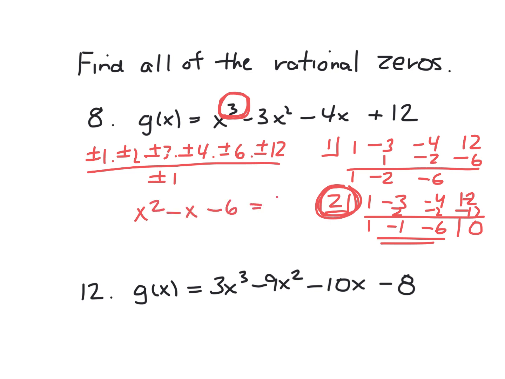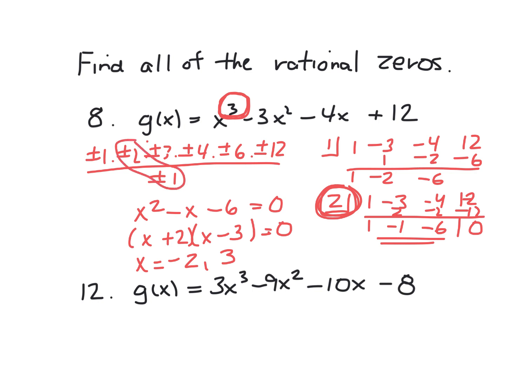And then instead of doing this trial and error, you can solve this by factoring. You've got x and x, and one of each sign. You need a -6. I'm thinking a -3 and a +2 would work, which means your other zeros would be -2 and +3, which, as you can see, are also part of this list. And so we found 3 rational zeros of this one. And again, it is third degree.